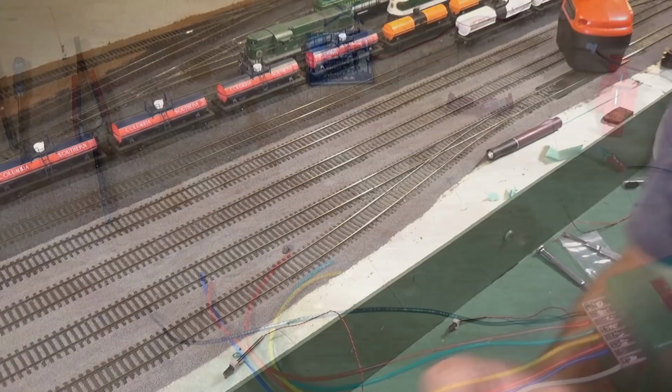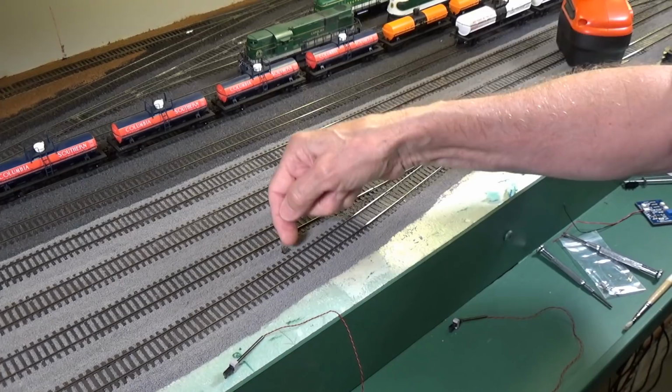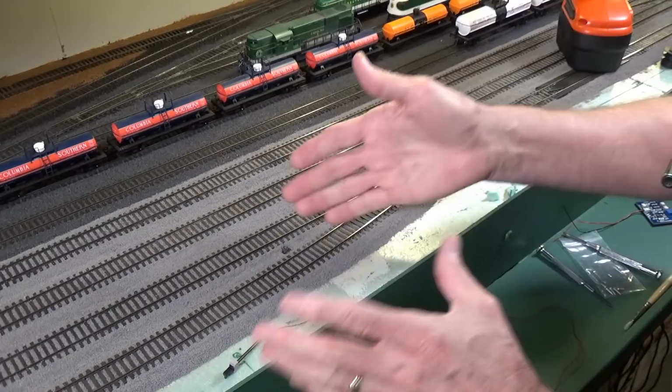Now, right here and here are the two spots where I'm going to be installing these ground signals. You can see I've already drilled the hole here because I needed that angle shot to make sure that I was going to get past the 2x4 directly under this track.